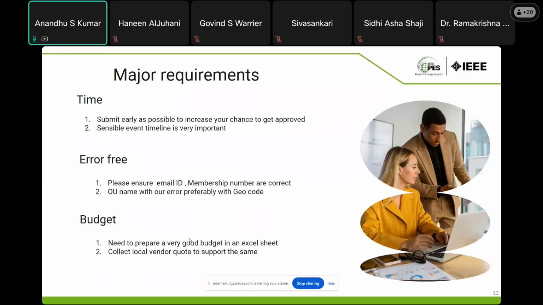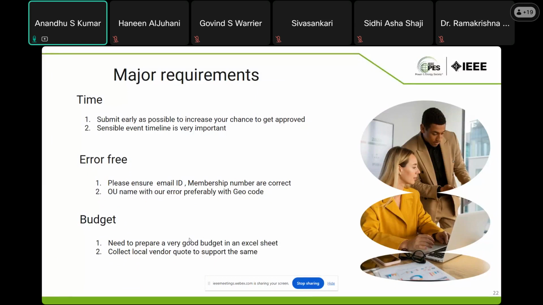Half of the applications will most probably arrive on the deadline, the time the form closes, and this may cause some issues with our Smartsheet system. So I would like to request you to submit early, and a sensible event timeline is also very important.